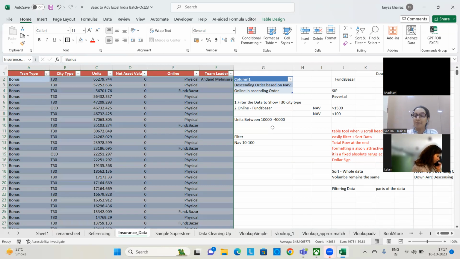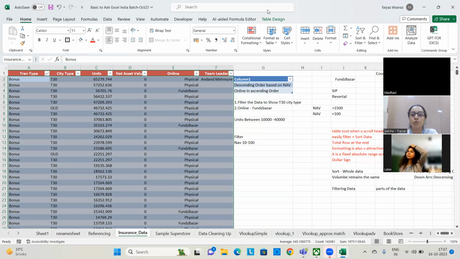So it is very good, especially when you're referring to data which is in table format across sheets. Because when data is added in the table, it automatically takes it and it reflects the answers. So you get updated values time and again as and when new values are added to your table.